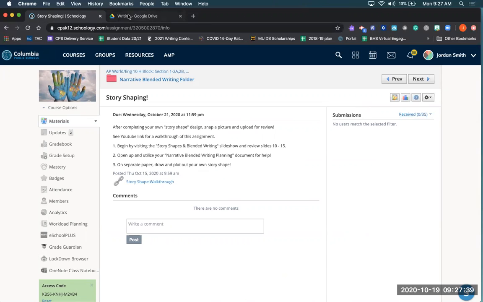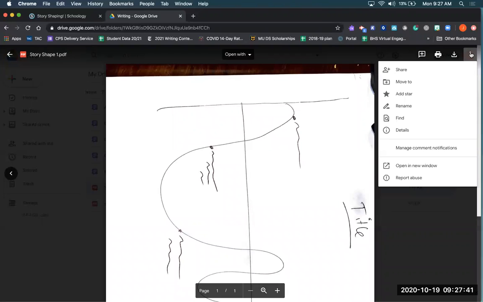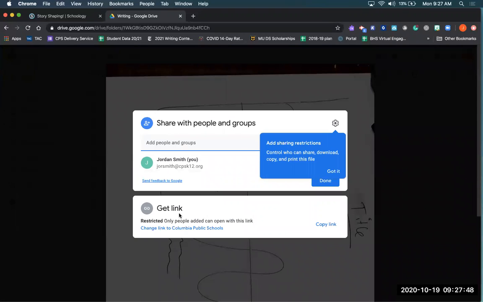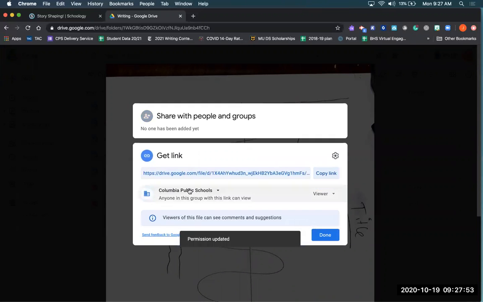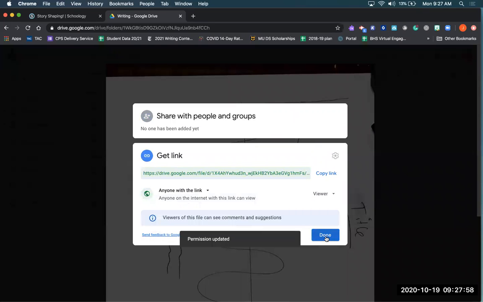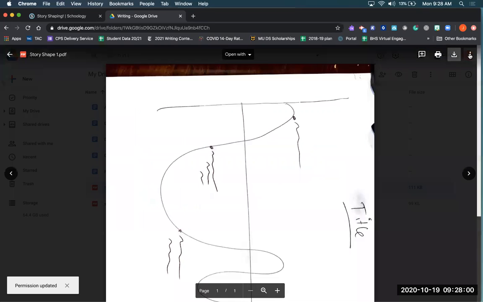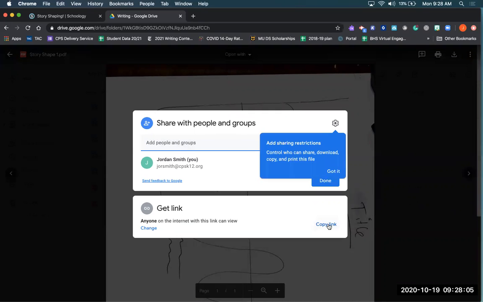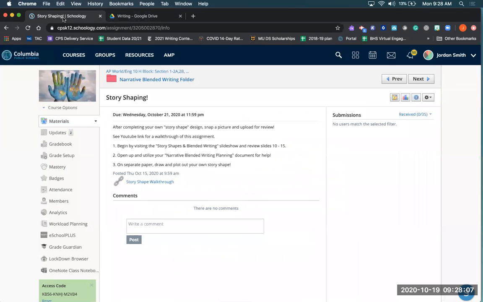The other thing is you could just take this file, go to Get Shareable Link, or share directly with your teachers. You could change the link status down here to make sure that it is viewable by the people you share with. Anyone with the link probably is a good choice. And then you copy that link, which I just didn't do. Copy link. And then again, you can come to Schoology. You can go to submit assignment and just paste that link into the assignment and submit, and that'll work too.